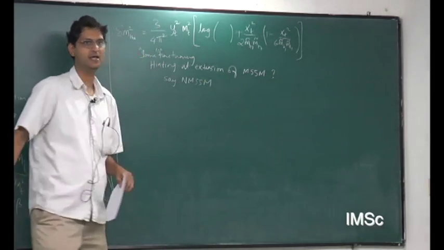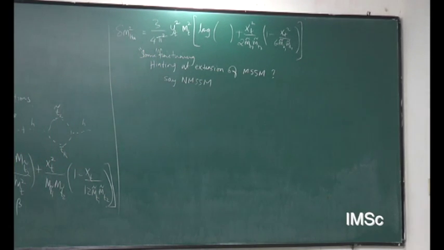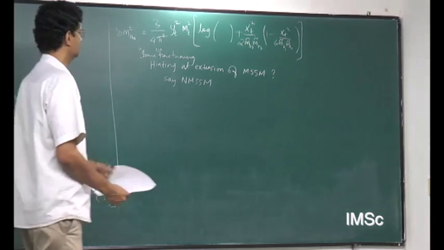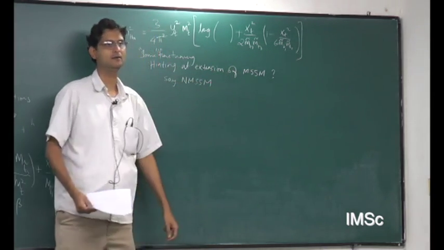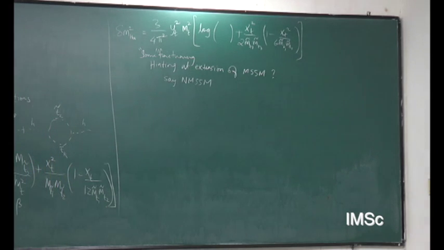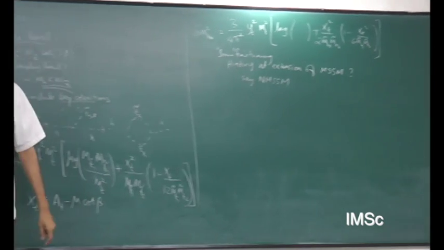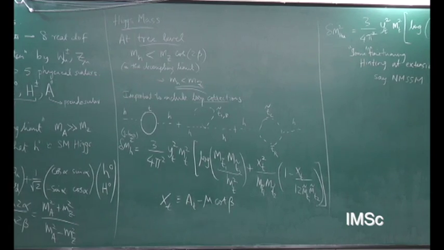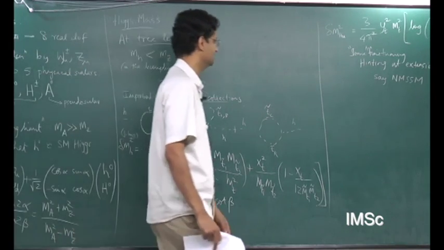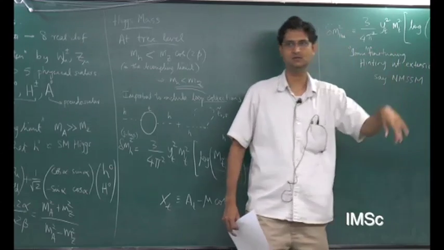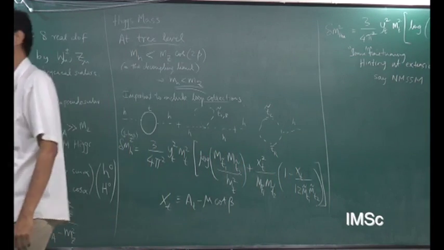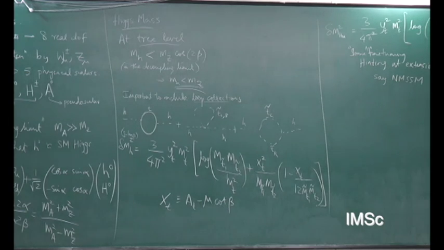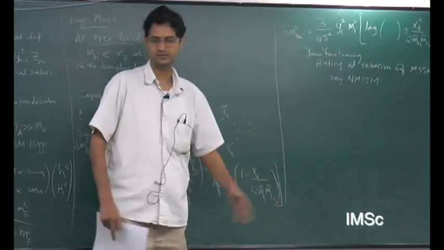So one popular extension is the NMSSM, the next to minimal supersymmetric standard model, which introduces another singlet, and then the situation is a lot better there. That extra singlet can contribute at tree-level. The tree-level relation is no longer true, so you'll have plus something, and that will already make the situation more comfortable. So the NMSSM does not have much fine-tuning. It has its own problems, because you have introduced an extra singlet, you have to deal with it, and there are problems associated with that. But whatever, that is a very popular extension, and in that context, you can solve the mu problem also.